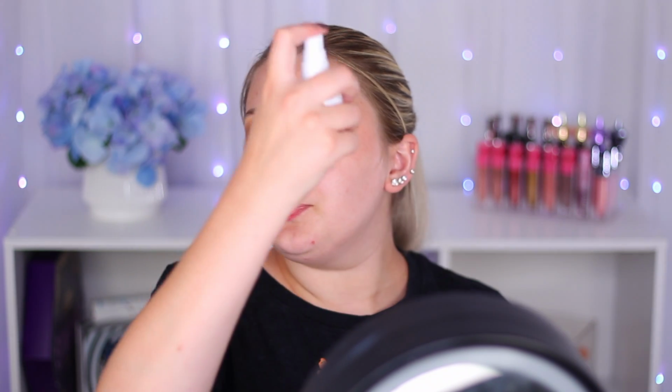I'm also going to be spraying on a little bit of the Wet n Wild Photo Focus Coconut 3-in-1 Primer Water. And for foundation, I'm going to be using the Urban Decay Stay Naked Weightless Liquid Foundation.